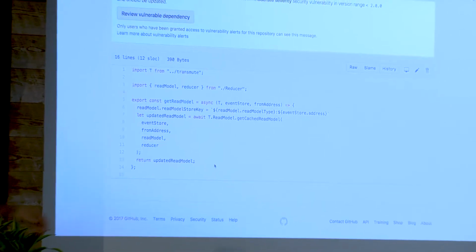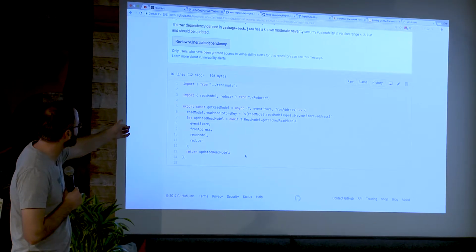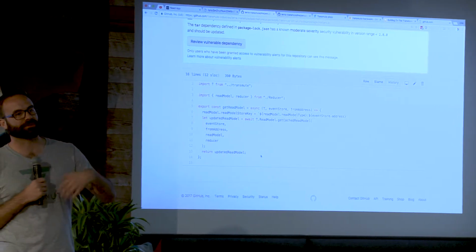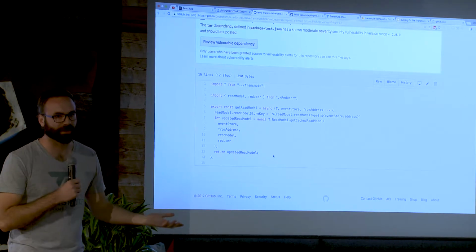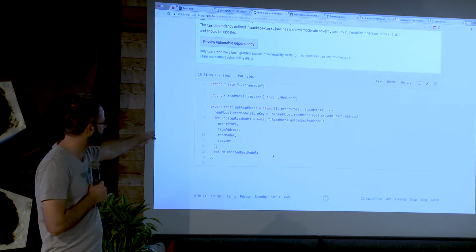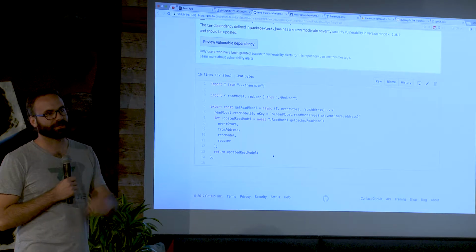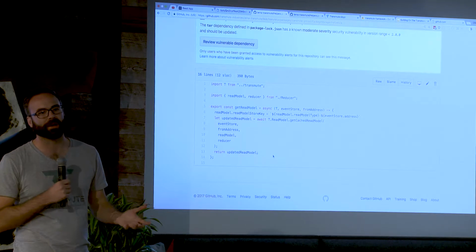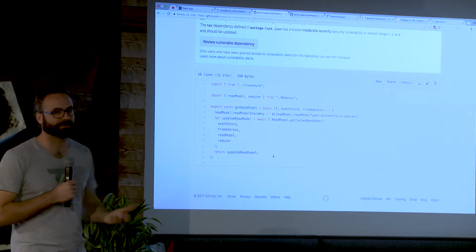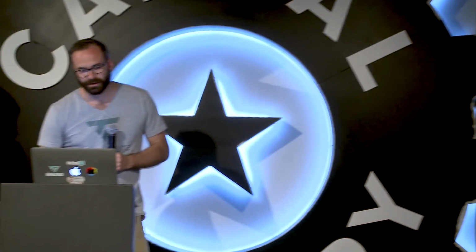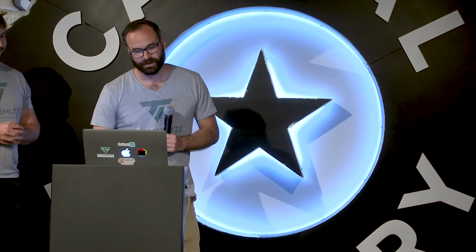In this case, you can see that there's this read model and reducer import at the top. The reducer is a JavaScript object that describes how events transform your read model, and the read model that's imported here is the default one. By passing these into this generic Transmute Framework function, you can read all of the events in a smart contract and build up a JSON object in a reliable manner easily. And by using these pieces of the framework, we're able to build this package manager in basically 24 hours. That's the high-level takeaway that we wanted to show. The application itself is pretty simple.